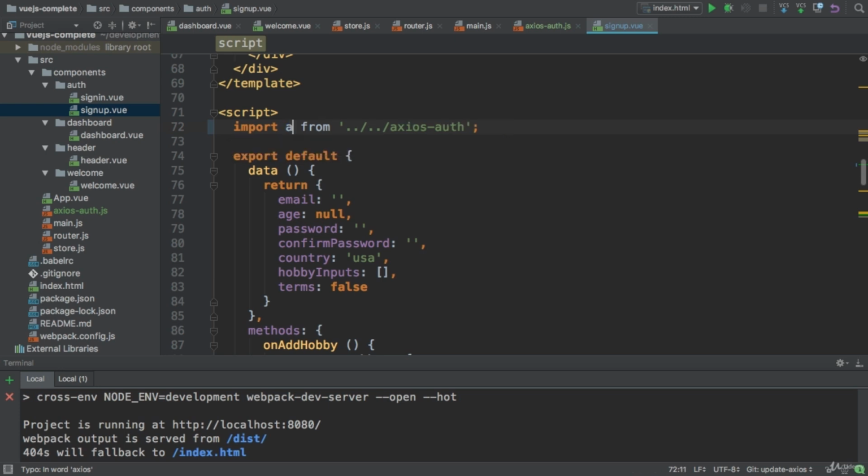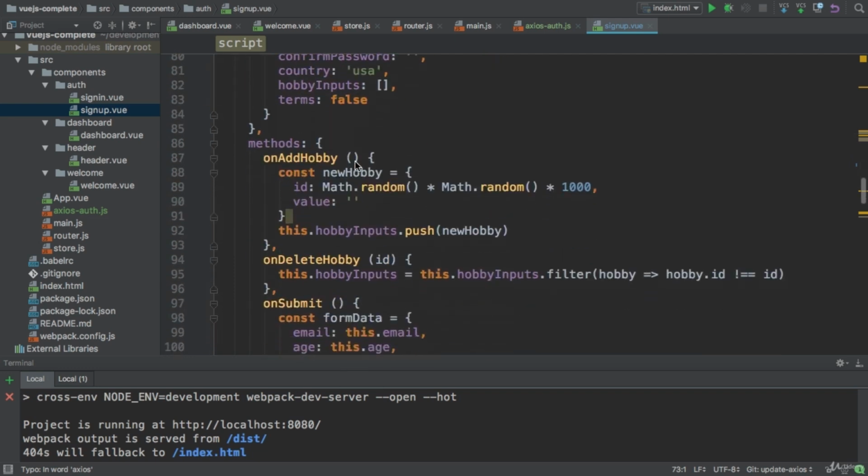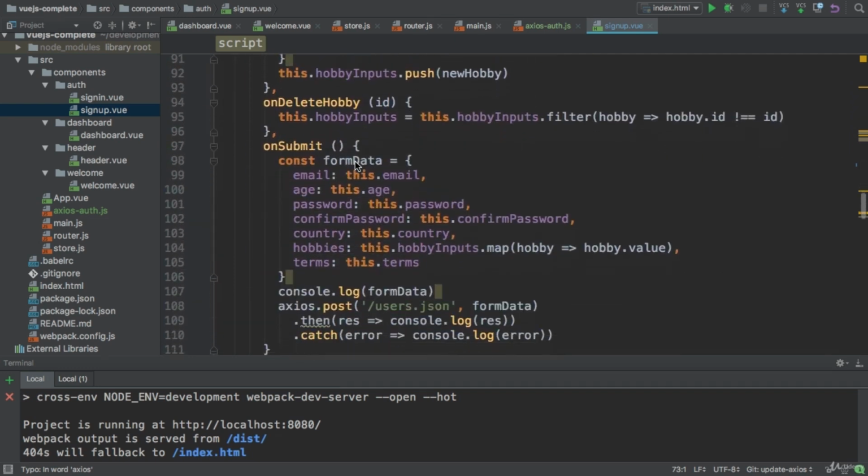And I can still name this axios. You can name this Axios instance whatever you want. I'll stick to axios so that I don't even have to adjust any of the other code. Because that's the cool thing. The Axios instance works just like the global instance. It's just a customized version. And we can create as many custom instances as we want and need.